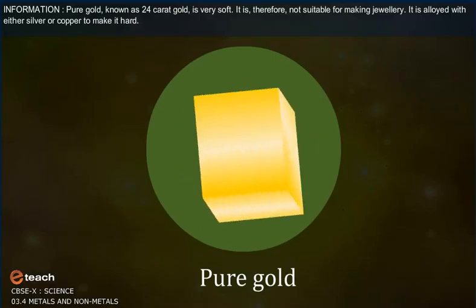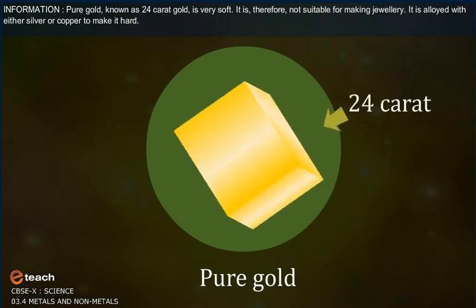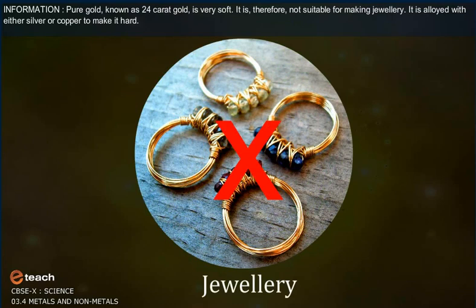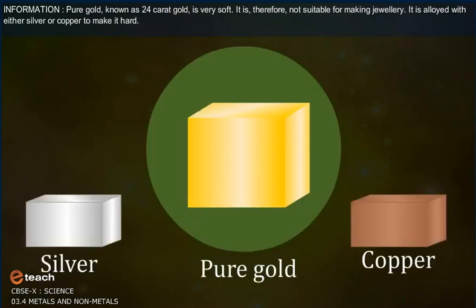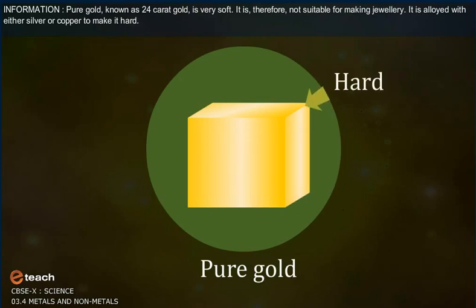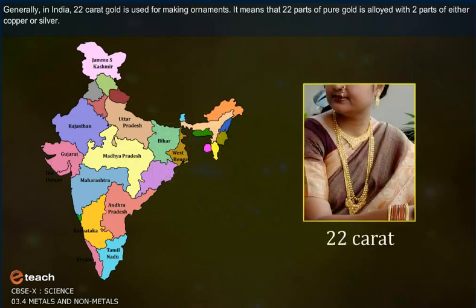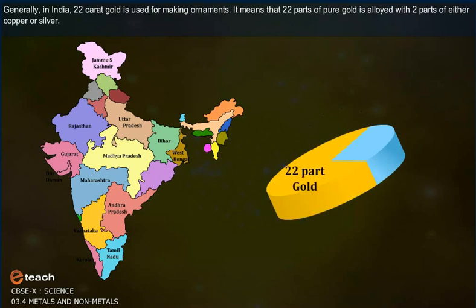Information: pure gold, known as 24-karat gold, is very soft. It is, therefore, not suitable for making jewelry. It is alloyed with either silver or copper to make it hard. Generally in India, 22-karat gold is used for making ornaments. It means that 22 parts of pure gold is alloyed with 2 parts of either copper or silver.